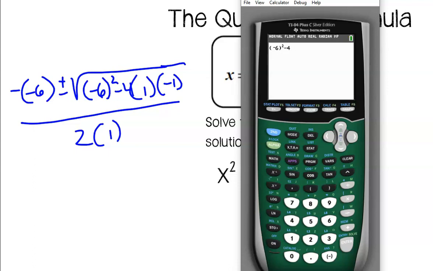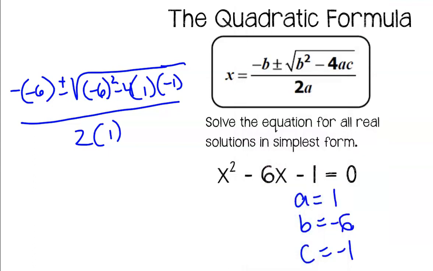Because when you square a negative number and it's included in the base, you're going to be squaring that negative sign, or writing that negative sign twice. So that's important. All right, so this time I get a 40. So a negative 6 on the outside becomes a positive 6. This becomes a 40, and this becomes a 2.